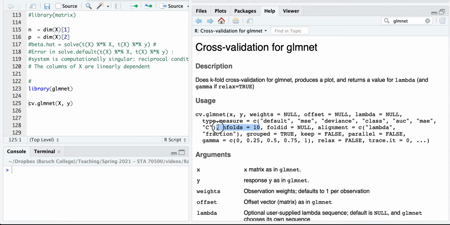We can select the number of folds. If we don't specify it, it's 10.